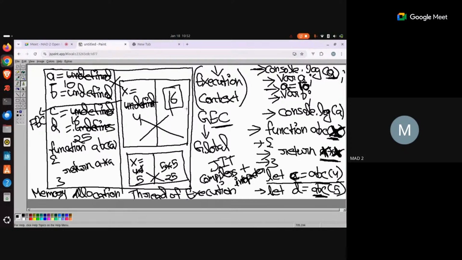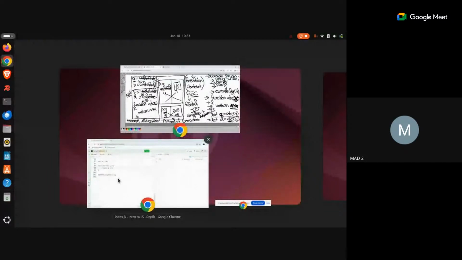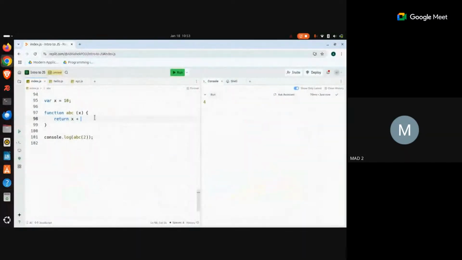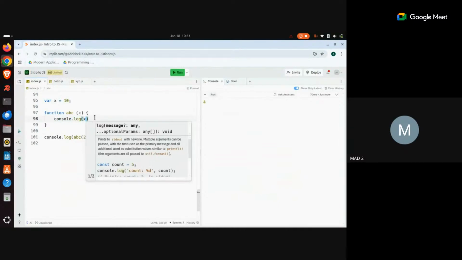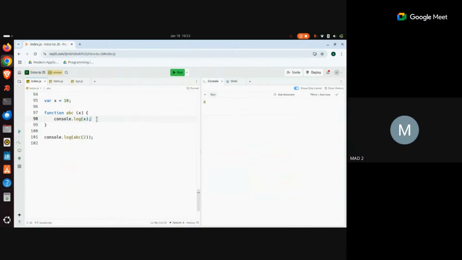It will not be taken from GEC. The function parameters have to be provided. If you are not passing anything to this function, it reads it as undefined.